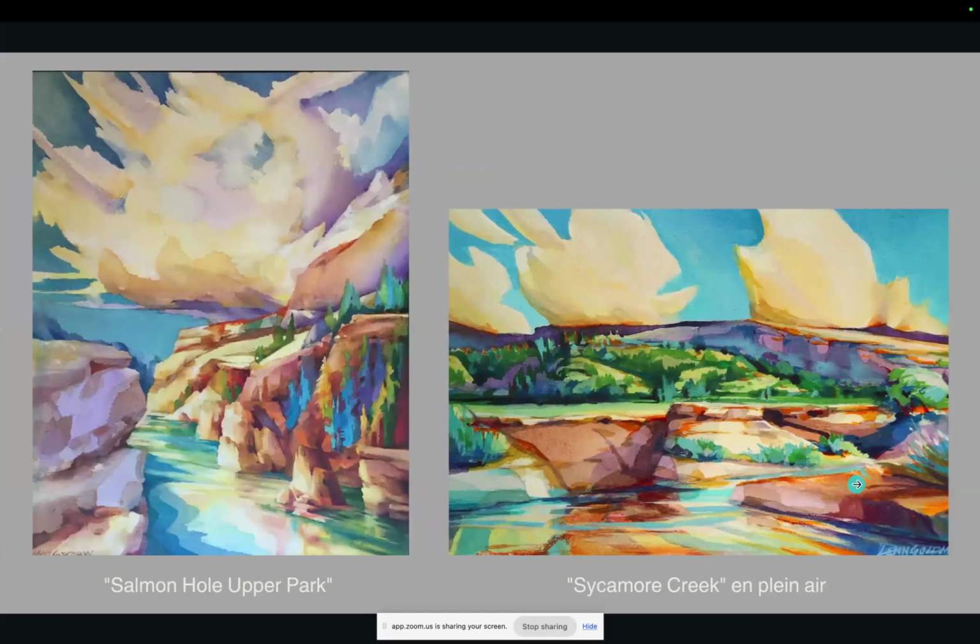Well, the cloud structure and really that big sky country, like you said, really influences the scale of things. So the one on the left is almost half of the painting. Yeah, and that really works. We've been doing that with my watercolor class, and then reflecting the cloud in the water itself. If you turned it sideways, a lot of them are almost book matched.